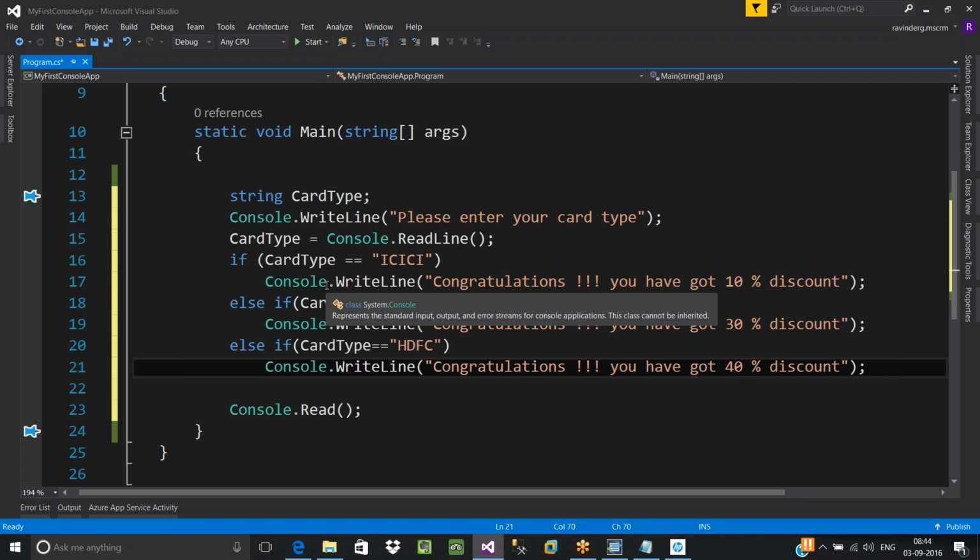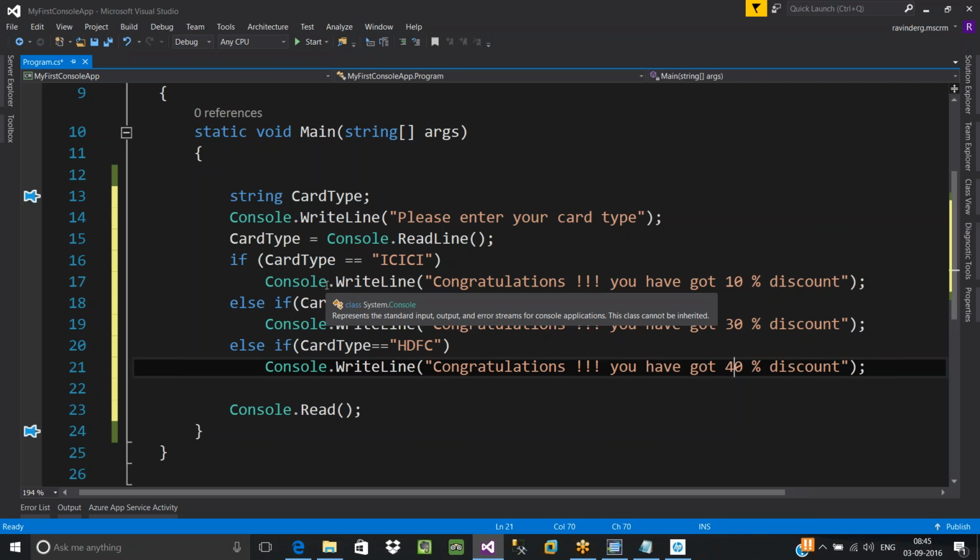Your scenario can be achieved through this, but here we have seen a lot of disadvantages. That's why C# recommends: if you are going to write only 3 or 4 if conditions, then fine. If the same condition is going to be repeated multiple times, you will face these many disadvantages. Don't write that same statement again and again. Don't duplicate your logic. Don't increase the complexity. Don't put this burden on the system.